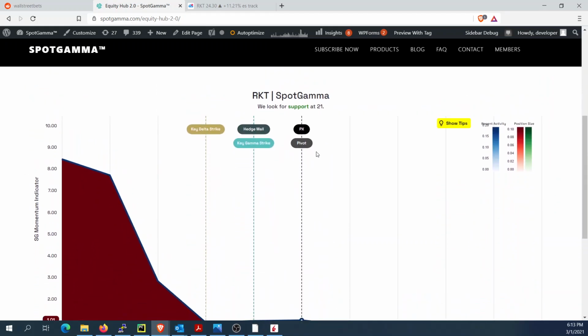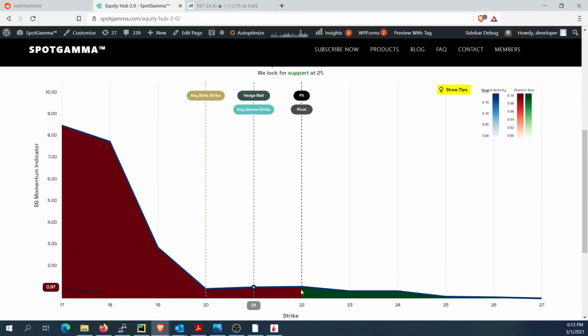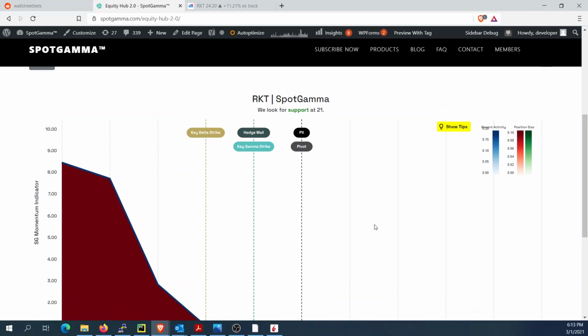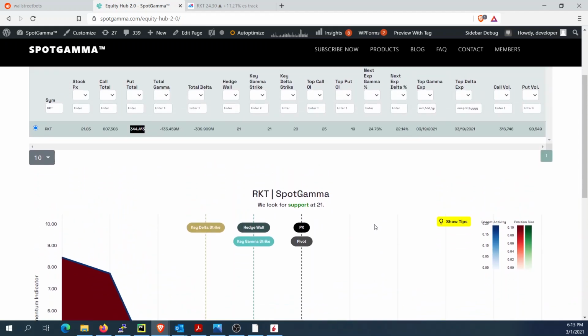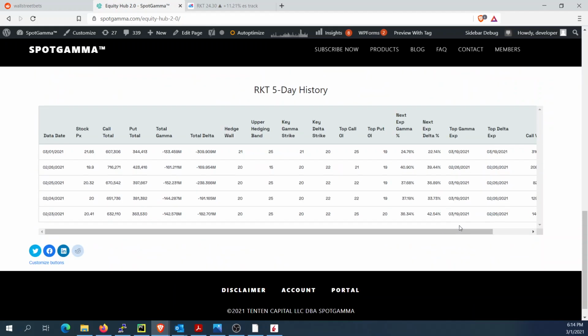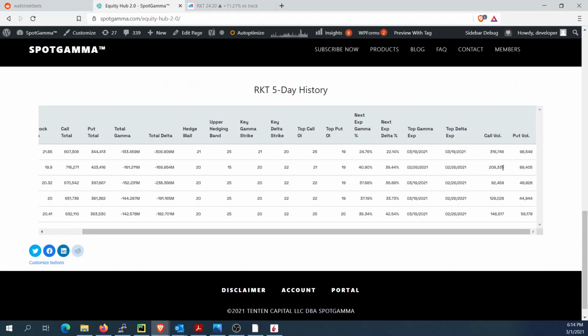If you look at this interesting chart here, this is volatility. This is actually a high volatility setup. And once you cross the 22 strike, remember the stock's at 24 at the close, it becomes territory for a gamma squeeze. That's what this green is telling us, that its call gamma is in control of the name over 22. It's high activity, it's high open call interest relative to puts. If you look at the breakdown of the last 5 days, you can see the net call volume just overwhelms the put volume.